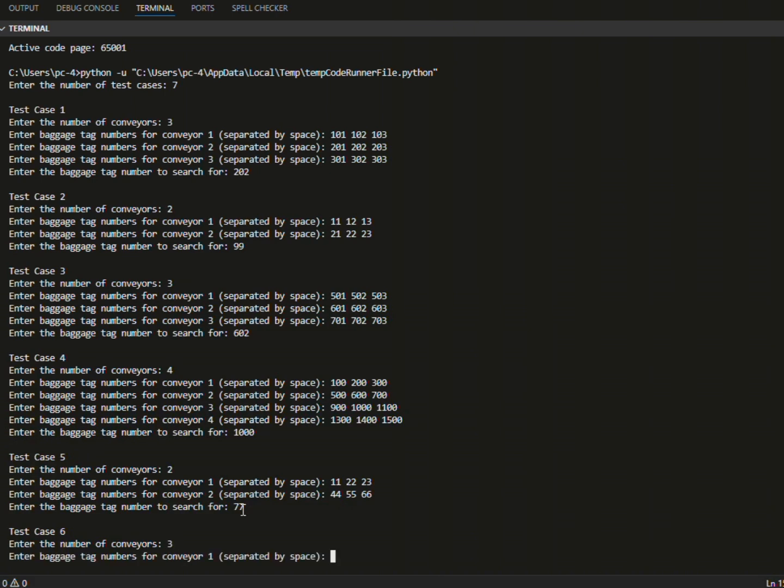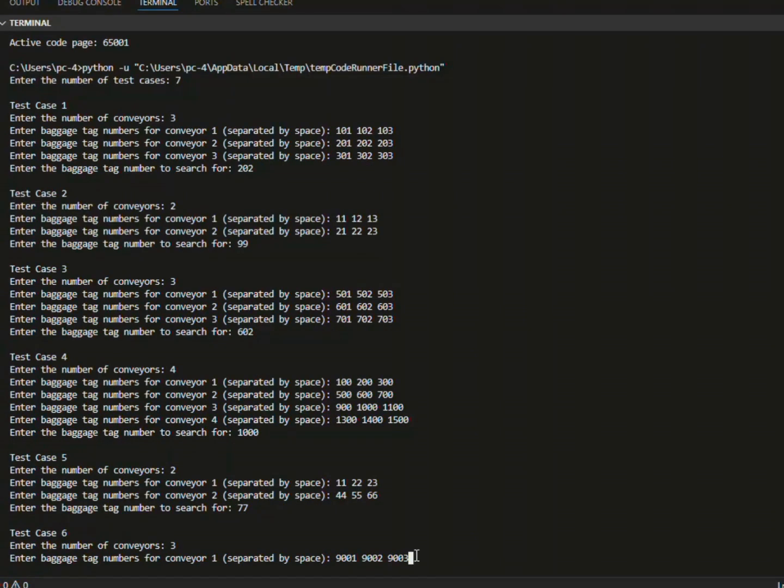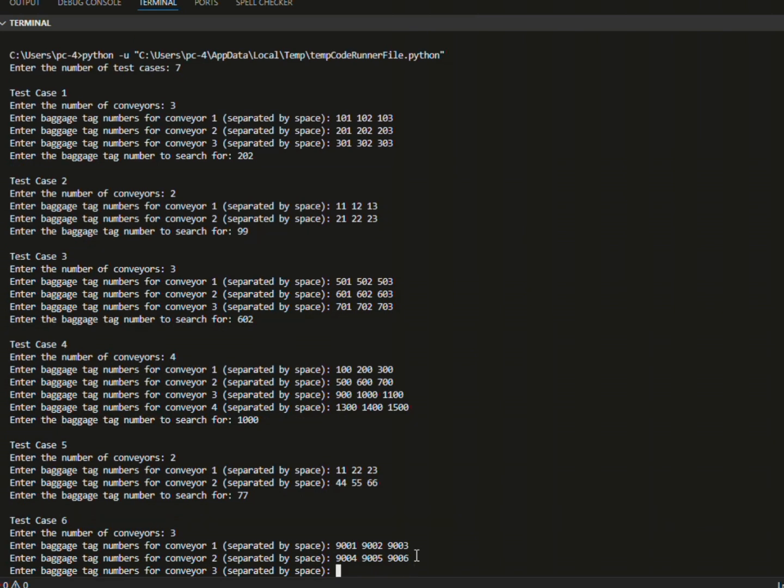So same procedure. And then for the conveyor 2, and lastly, for the conveyor 3.